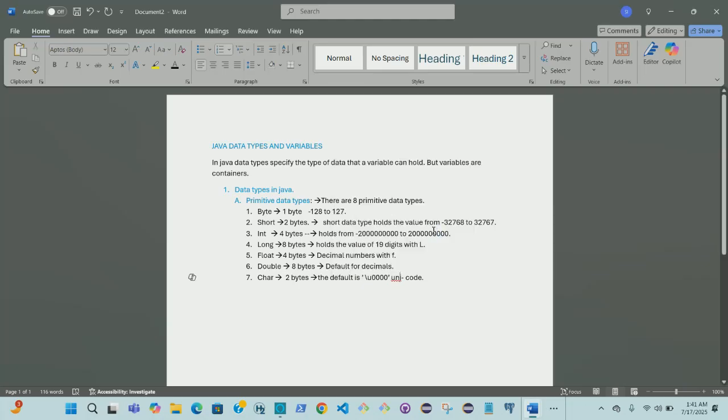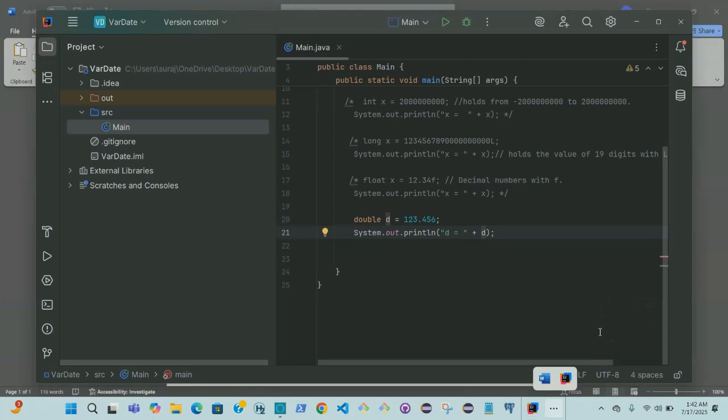Okay, it's Unicode. So I think let's see coding. It's only 2 bytes. Let me comment this code.